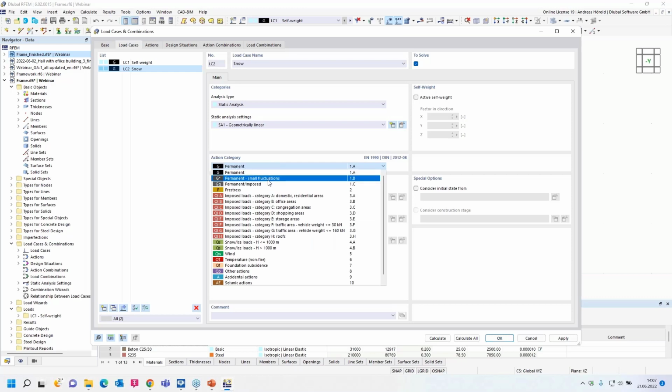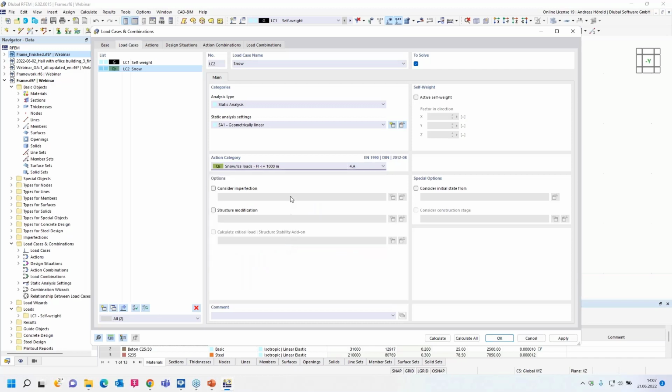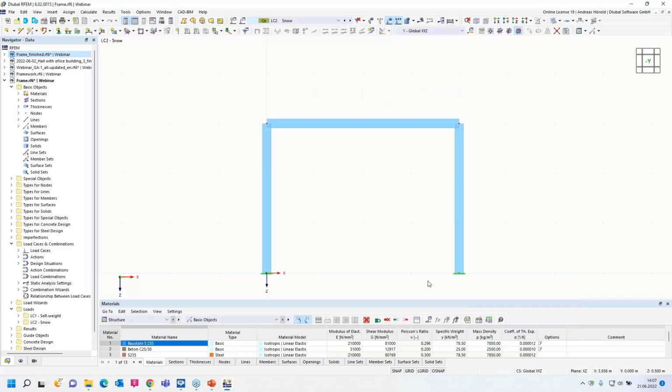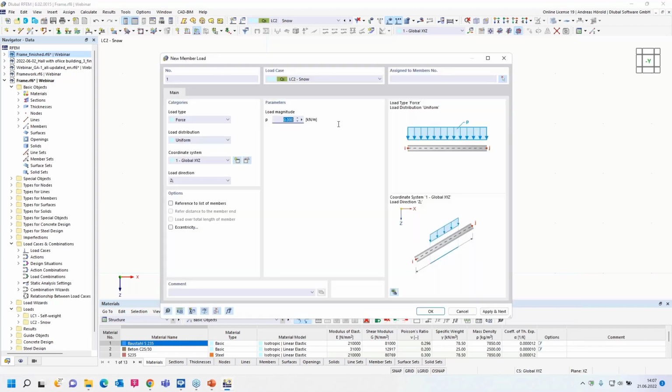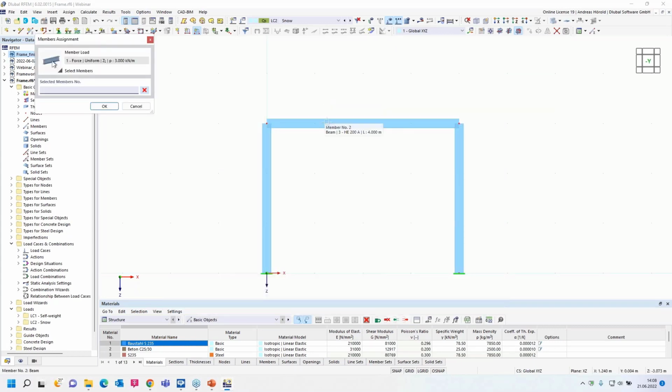I assign an action category according to Eurocode 0, in that case snow and ice loads with a height under 1000 meters. So I add the next load: a uniform load, 3 kilonewton per meter.